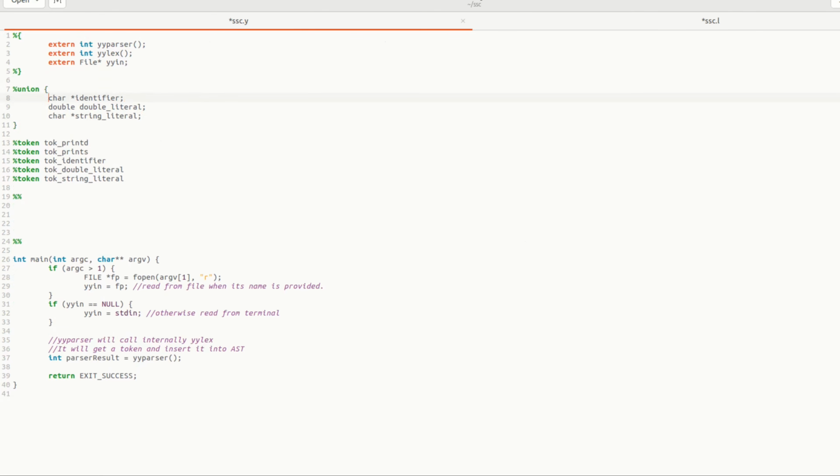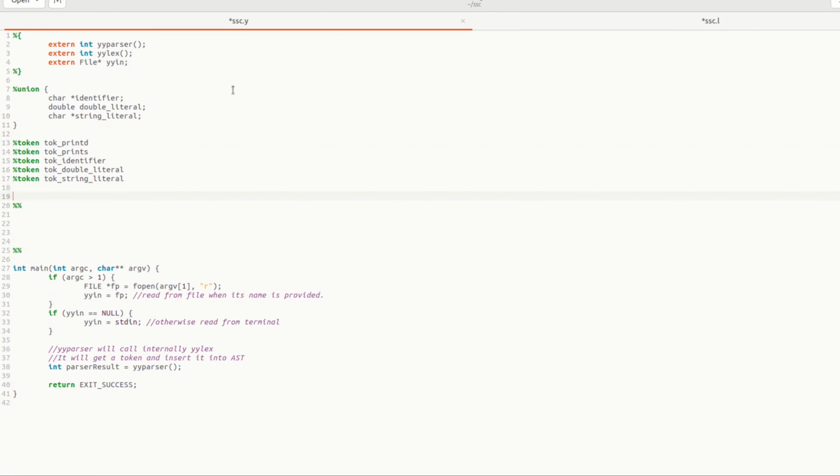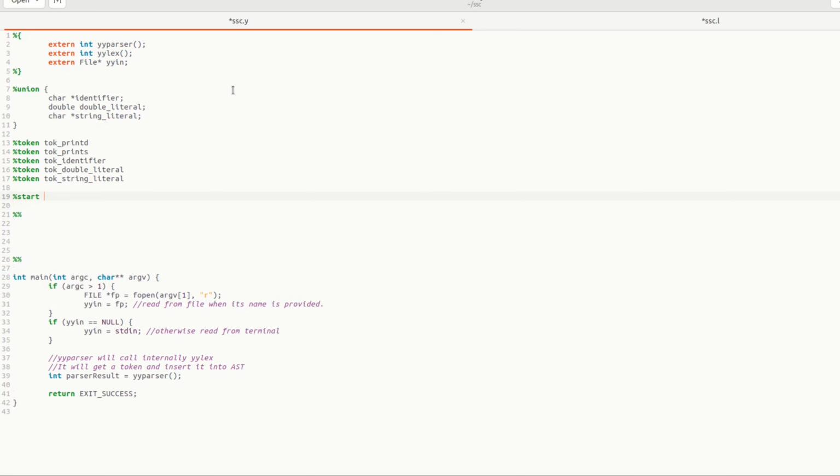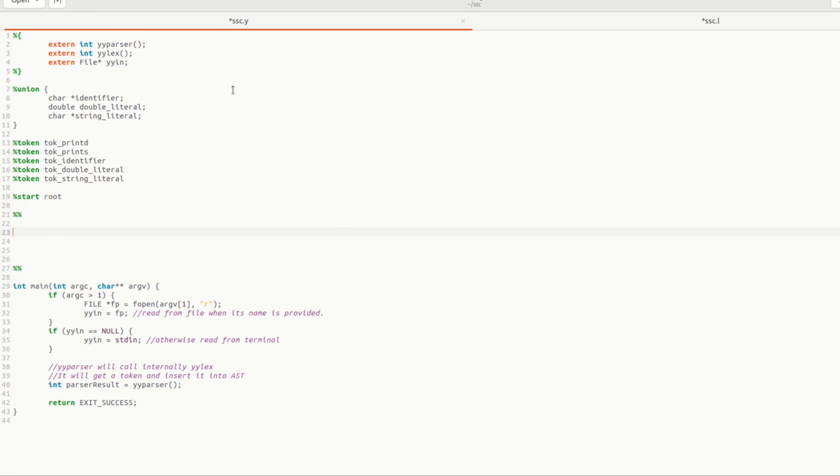The variable names specified with the %token directive represent the terminal symbols of our context-free grammar. It is important to identify the start symbol of our grammar using the %start directive. In our case, the start symbol is labeled root.